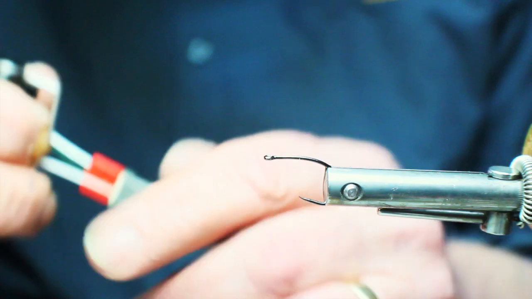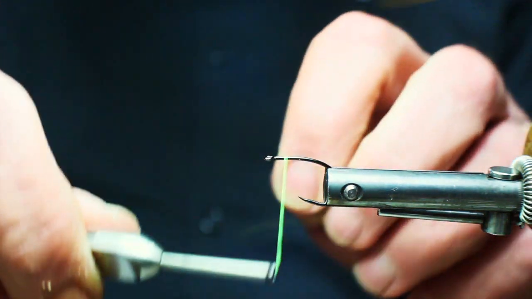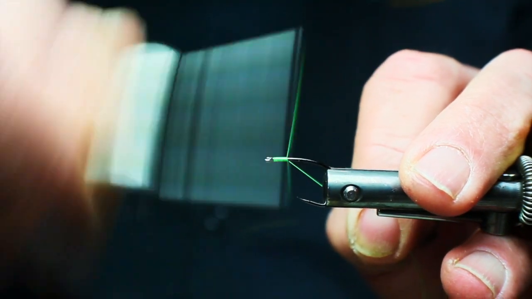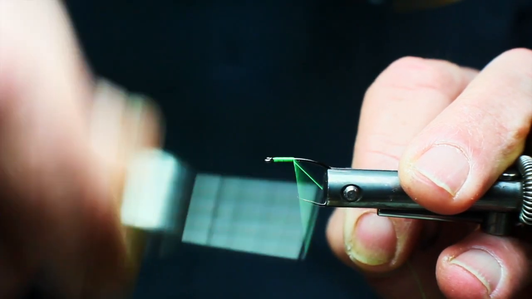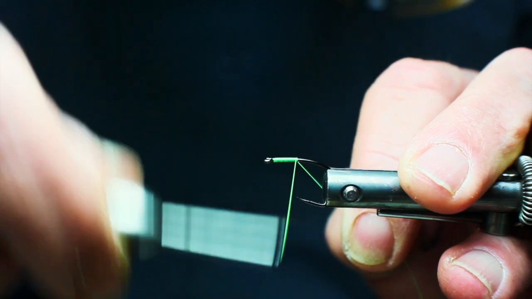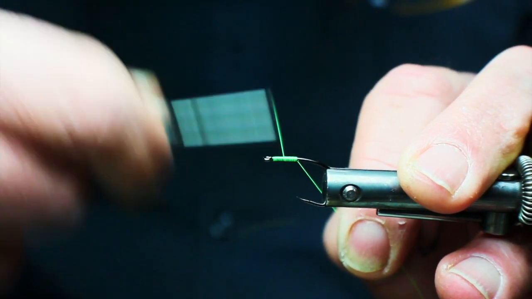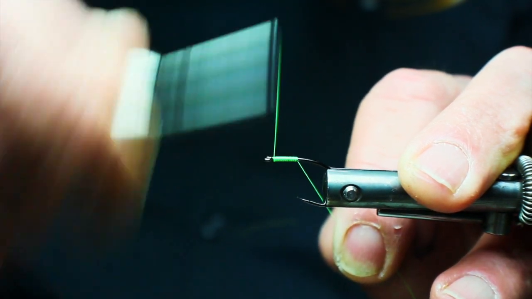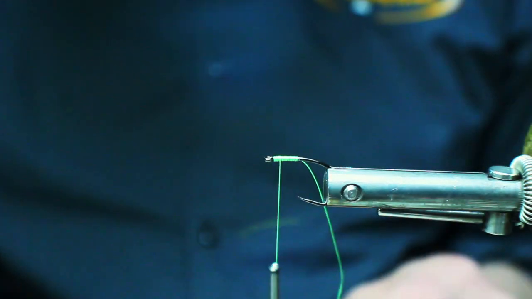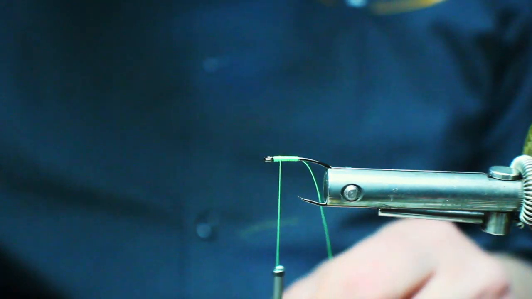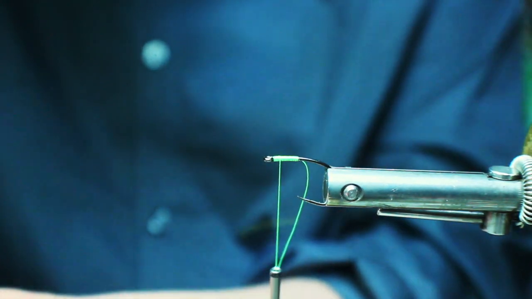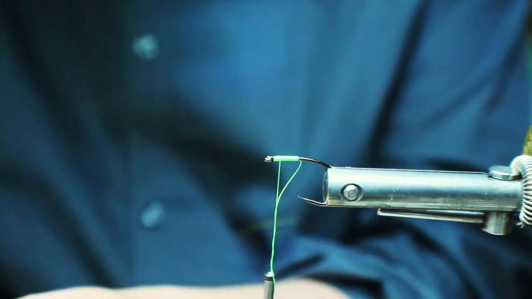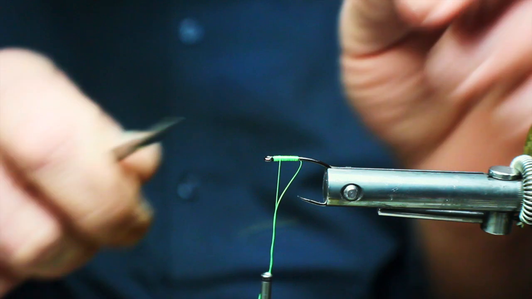And the way we attach them, so that was just cutting the eyes to shape. I'm just going to put down a base layer on this short shank hook. I prefer to run a short shank bent in point on the boobies, just to help prevent them from being inhaled as deeply. And we can also move them a little faster in the water if we do get fish inhaling them fairly deep. So that will help prevent it. It won't eliminate it, but it certainly helps prevent it.